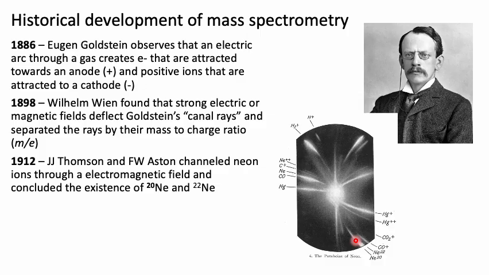They were actually, for the first time, able to separate out conclusively different masses. So we can see here, this one is mass neon 22, and this is neon 20. But we can also see there's a doubly charged neon that forms this beam here. And then we have mercury and carbon monoxide and CO2 and other things. This was not a pure gas. But this was the first time this was done.